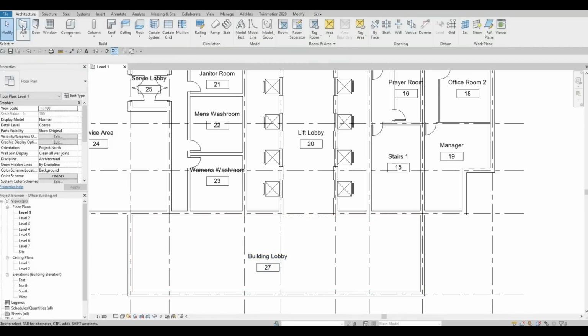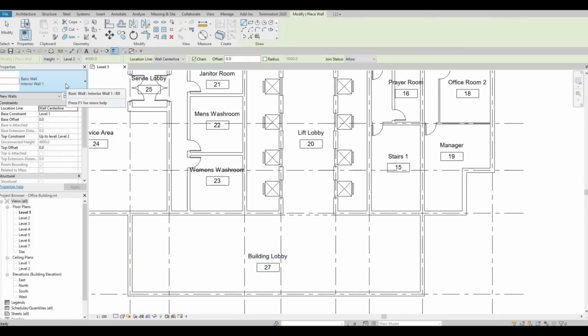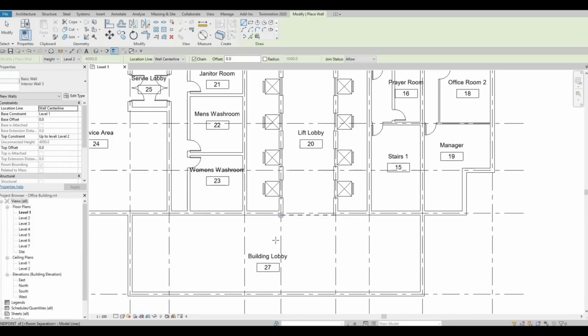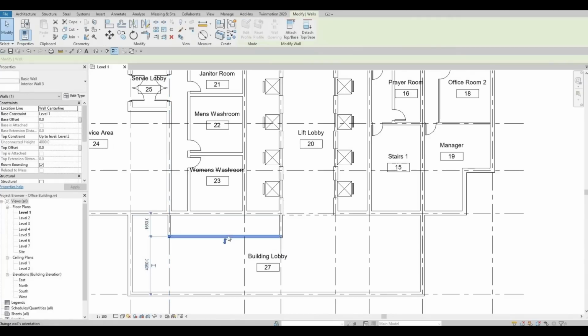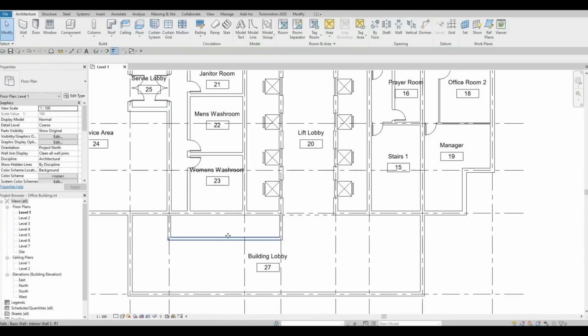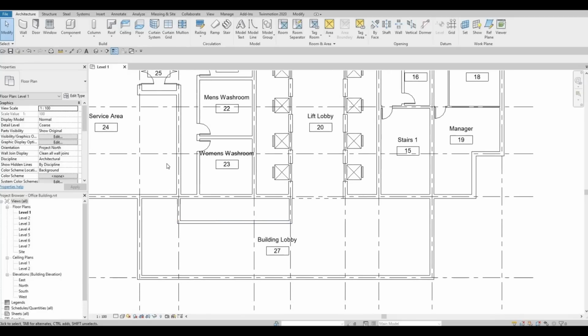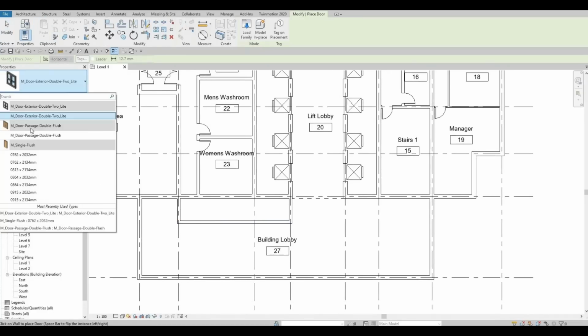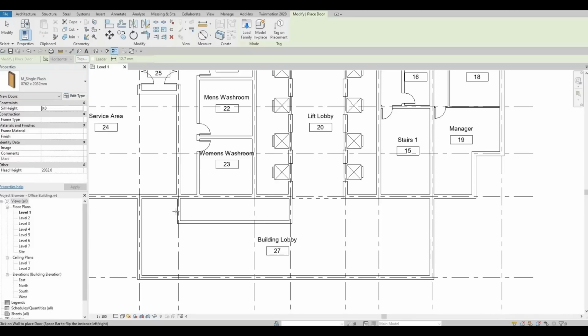Okay, and we're gonna add in an interior wall. So we could use this one, or let's use the wall number 3. I'm just gonna add something like here. This could be the security and CCTV area of the building. So we could add in the door here, and let's change it to this door.